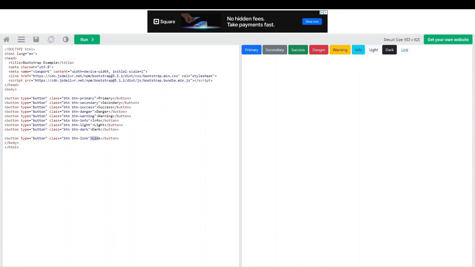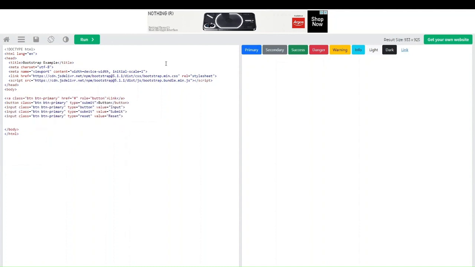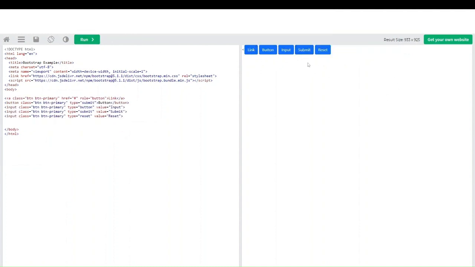The button tags use the .btn classes, and they're meant to be used with the button element. But you can also use these classes on the a element, the anchor link, and then link them to use them to trigger in-page functionality like collapsing content rather than linking to new pages or sections. So these should be given a role of button to convey that purpose for assistive technologies. So for example, section here, and then if you run that, you can see you've got the different links as well, whether you want input, button, link, all of that.